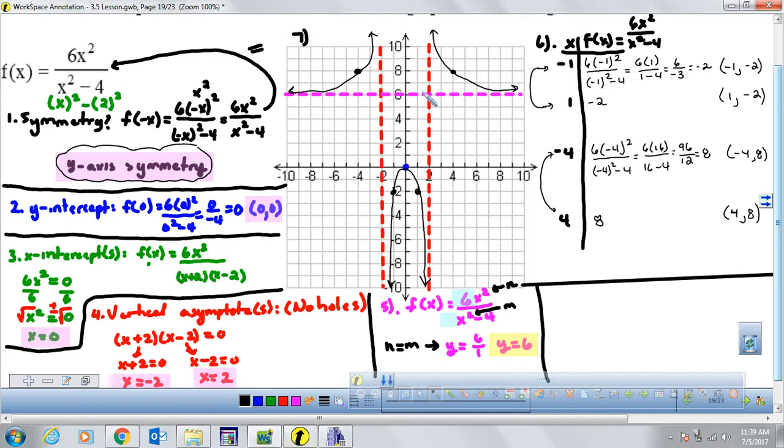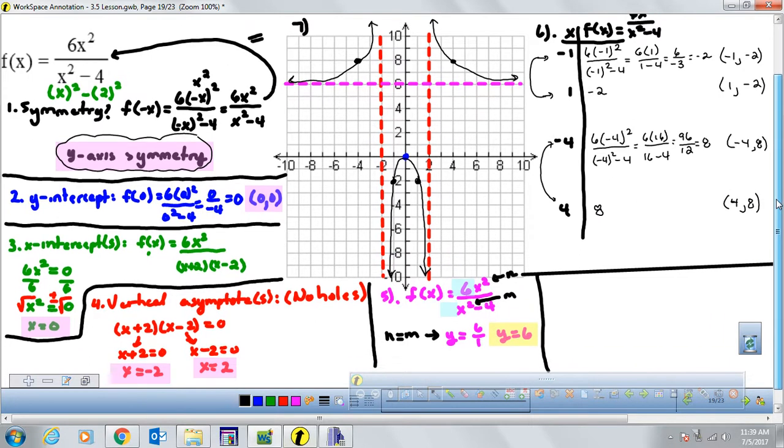And this is what the graph of this function will look like. And you see that it is symmetrical with respect to the y-axis. This looks exactly the same as this on the other side. This little piece, half of the parabola, looks exactly the same as this other side of the parabola. This asymptote, we can also see it reflected on this other side. That concludes this question.